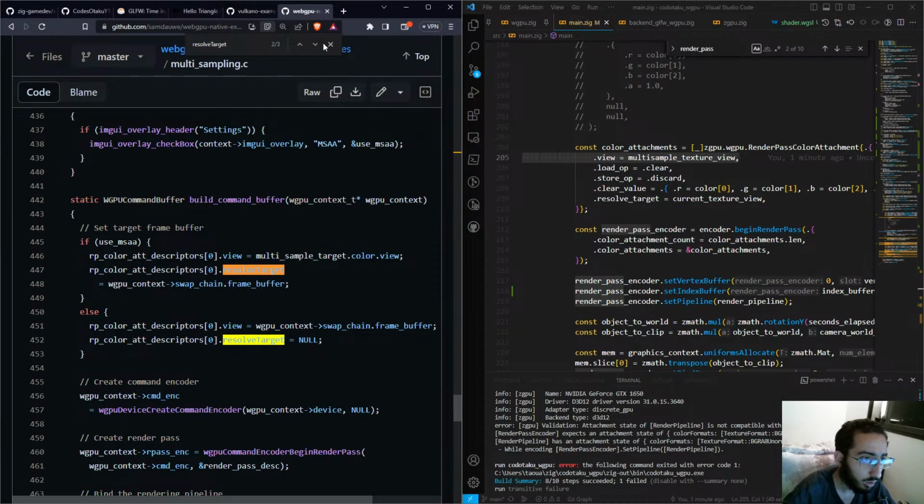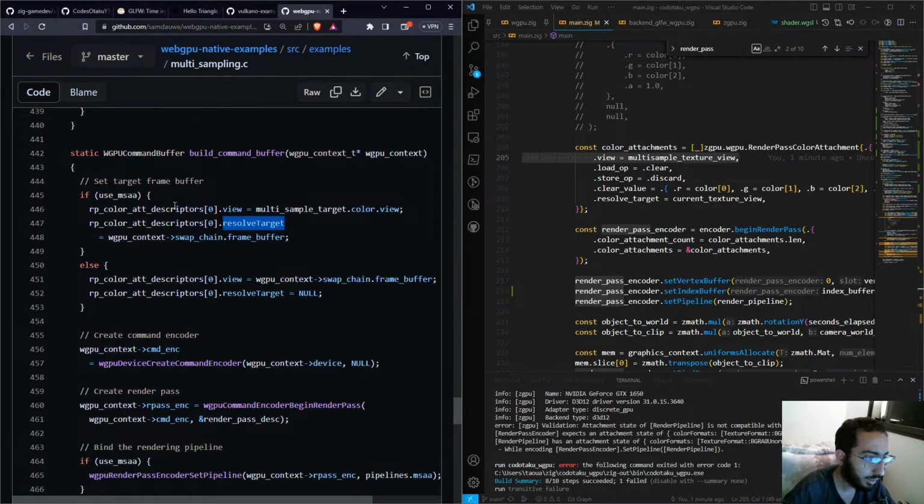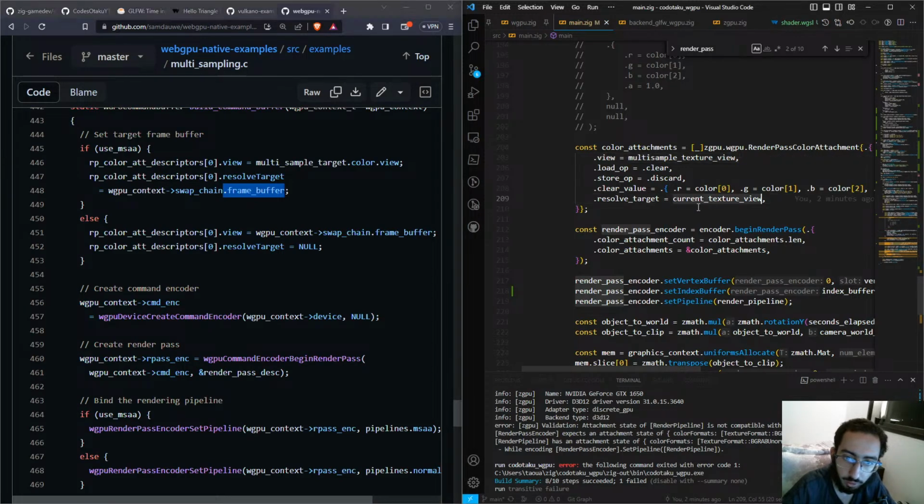There you go. Build command buffer. So if you use MSAA, he's setting the view to multi-sample target dot color dot view. I mean, that's what I'm doing, I guess. Resolve target is equal to the swap chain frame buffer. I think that's what I'm doing. There you go. Current texture view.